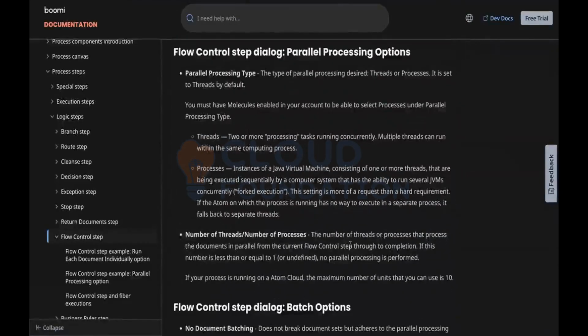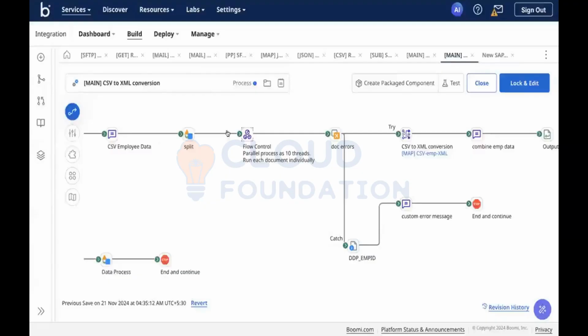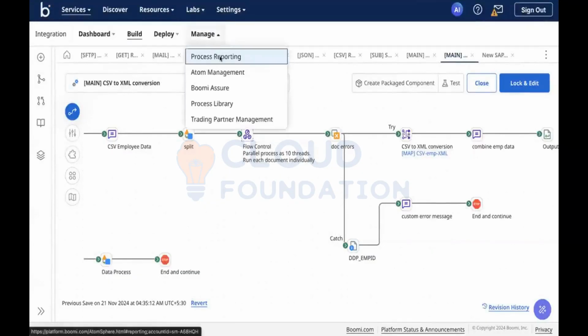If you have records coming in like 1 lakh or thousands, and there are a lot of transformation logics that you have written in your project, if your business use cases are like that, then yes, majorly you will end up using flow control. If they say performance time is very high and everything, now I will just show you how it behaves.